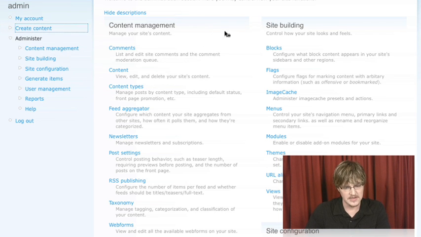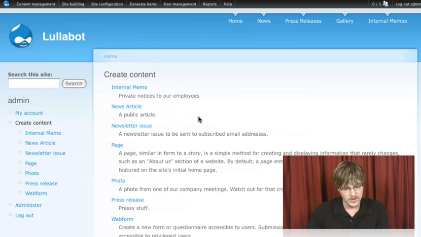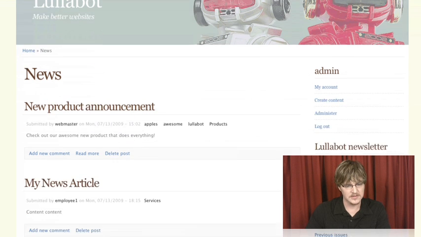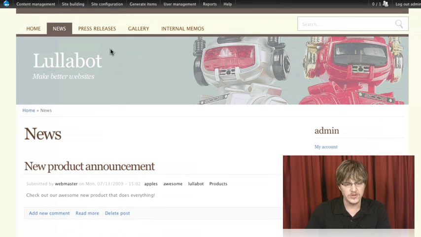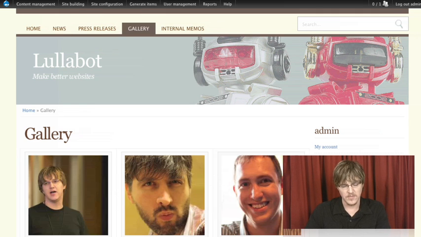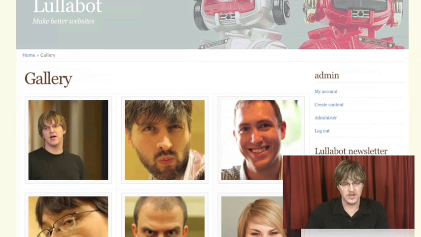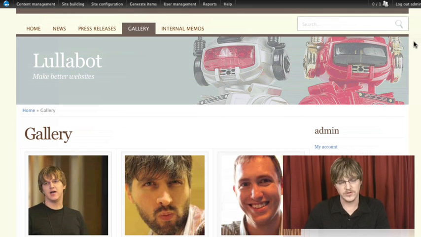If we go into create content here, you can see we're going to create several different content types, show about listing pages in Drupal, like this news page here that lists all the different news or press releases we have on here as well. We create this gallery of private content that's only being shown to some of the users on the site.